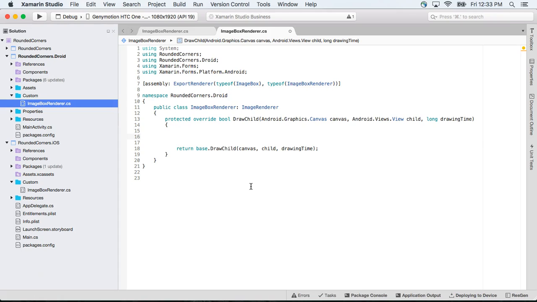And once again, what I had to do is find this example online on a Xamarin Android forum. And so the first thing I'm going to do is clip path.